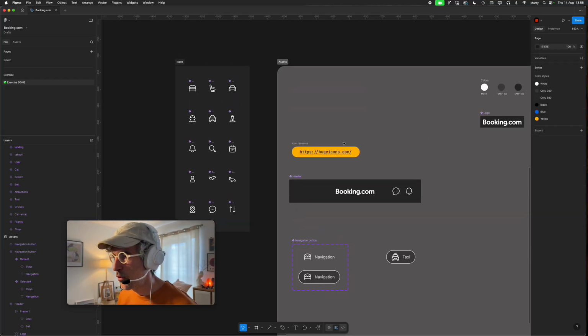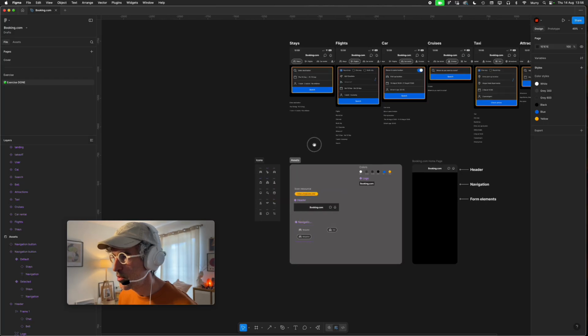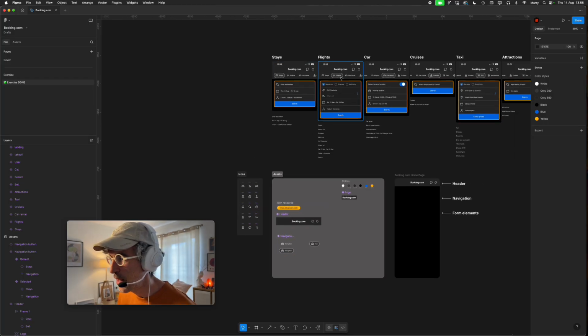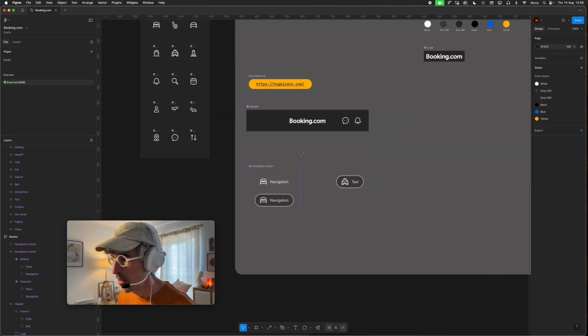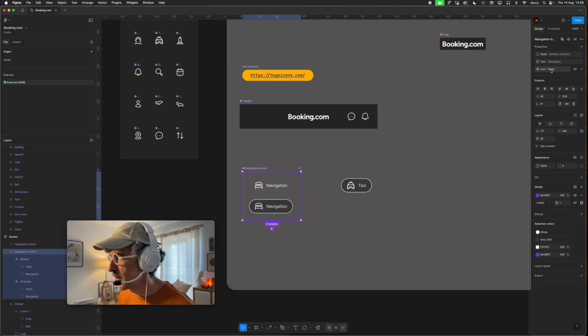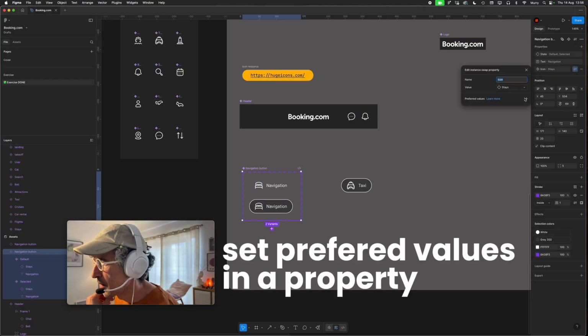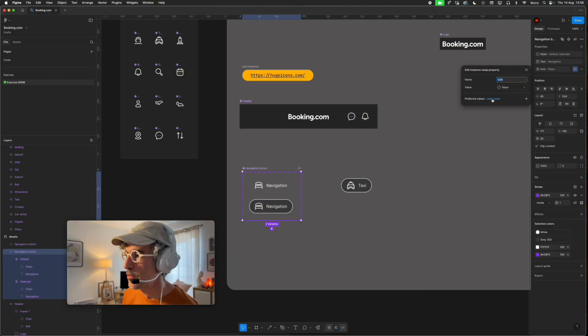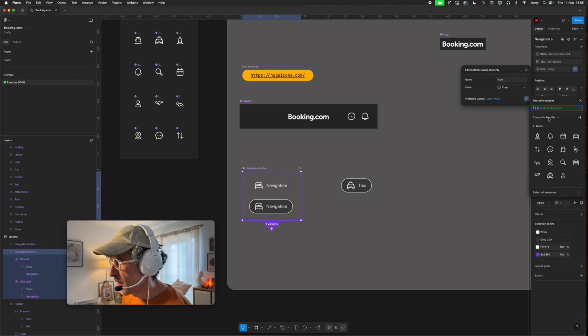But in terms of navigation, I just want to scale it down. I only have 1, 2, 3, 4, 5, 6 options, I guess. So let's nail it down a little bit. So icon stays. Let's add preferred values for this. For this one, I would like to add this one.